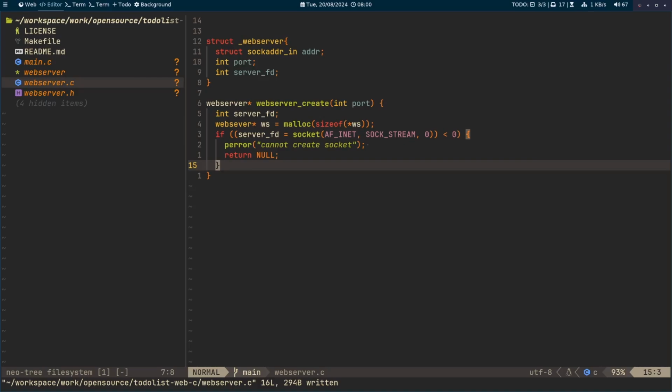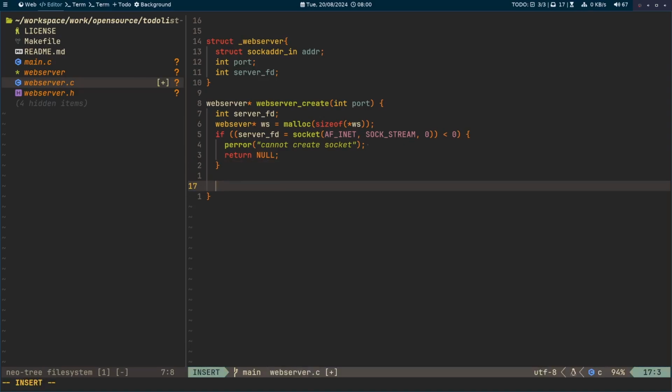So at this point we have a server socket. Now there's something we need to do. We need to set some parameters for the socket so that it can reuse the port number. So basically if I am running this application and if I close this, what's going to happen is that the socket is going to stay there for a while, so I won't be able to listen to the same port number if I start the application again. So to avoid that conflict, I'm going to set some option.